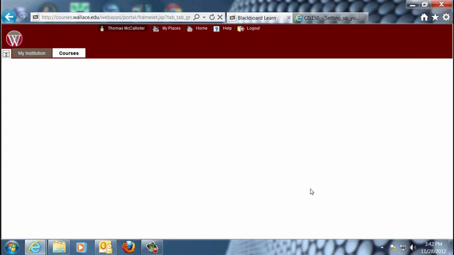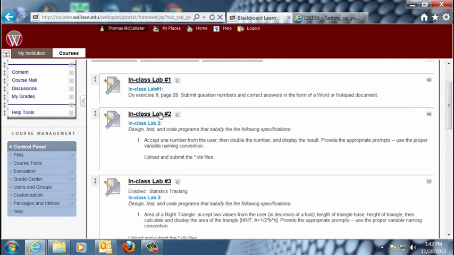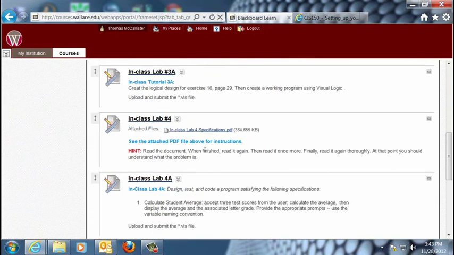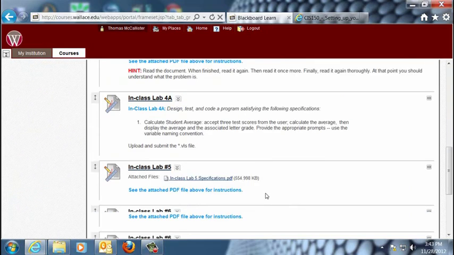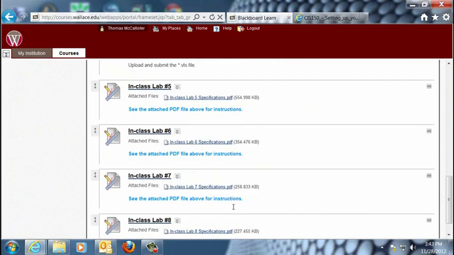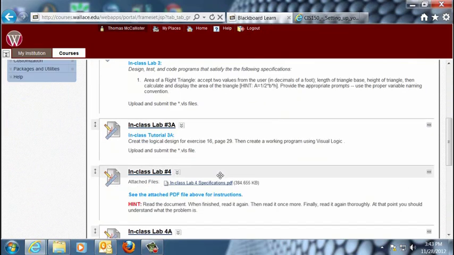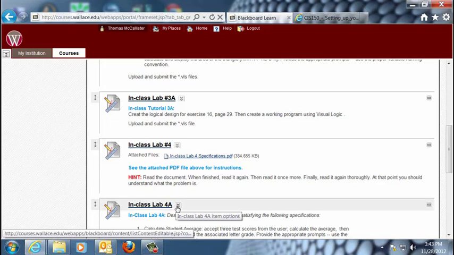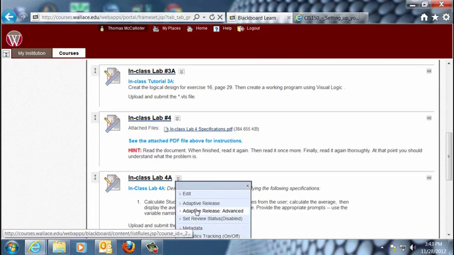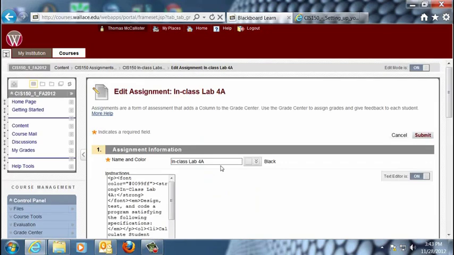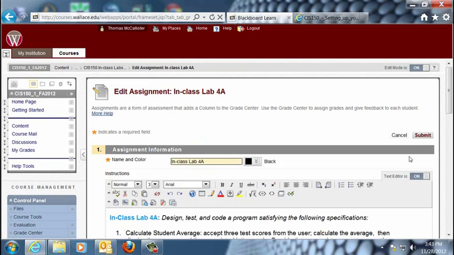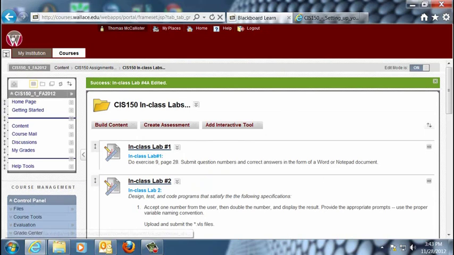So if we go to in-class labs, you'll see that there's a lab 1, 2. Some of these refer you to the book. Some of them have the project posted here. Some of them have PDFs which explain to you what we're doing. And there are 10 of those because there's a 3A and a 4A. So there's basically 10 of those. If you want to do an in-class lab, be ready to do it, and also come to class, because like I said before, if you don't come to class, then you're not going to be able to get a grade for this, although the videos will allow you to get caught up.